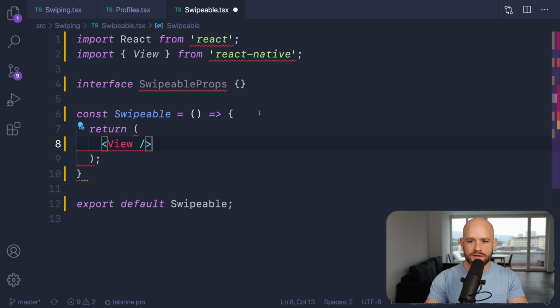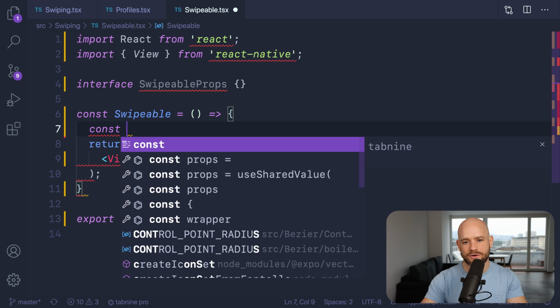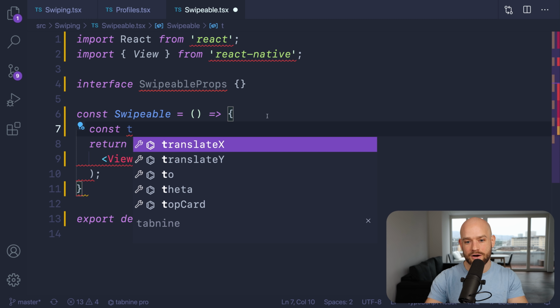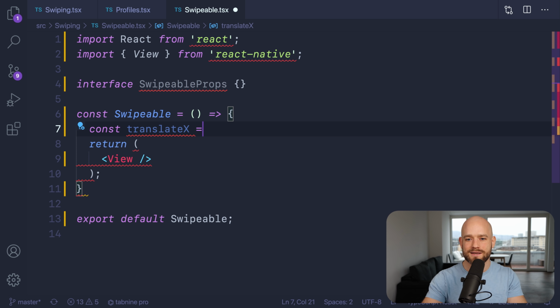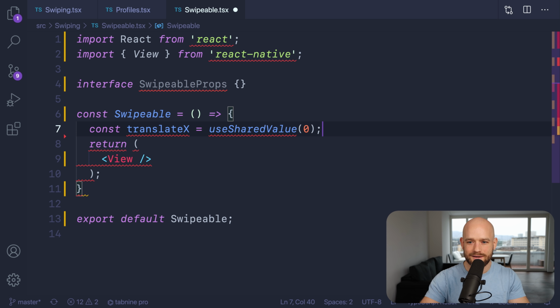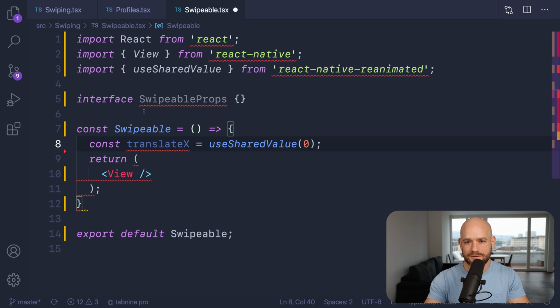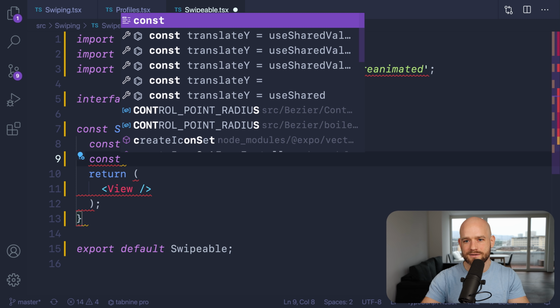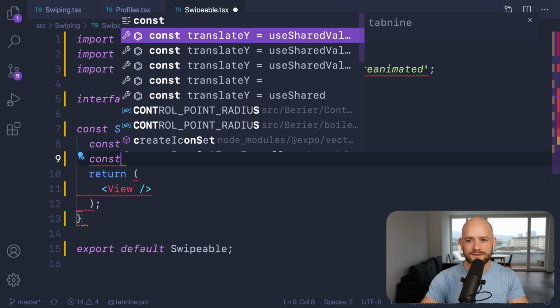Now we're going to do a pan gesture handler. So we know that we need to create two animation values, translateX and translateY. You see the icon here shows that it's Timeline giving me the suggestions. So somehow I write T and it knows that I'm doing a lot of Reanimated, and I'm about to write translateX or translateY. So I'm writing translateX equals useSharedValue. Somehow Tab9 knows that it's a pattern I'm doing a lot. useSharedValue has been auto-imported. And now if I press enter, it knows that I'm likely to write the same for Y. Isn't that cool? I think it's very cool.